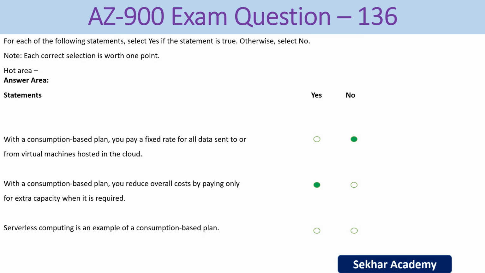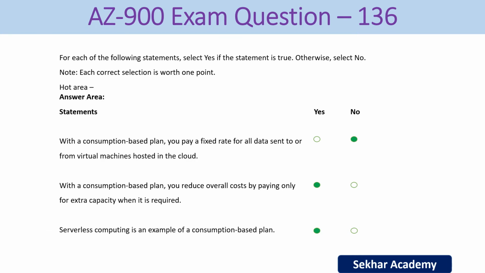Let's go to statement 3. Serverless computing is an example of consumption based plan, right? Serverless computing is an example of consumption based plan. The right answer here is option yes, right? Serverless computing is an example of consumption based plan. So it is a pay as you go subscription model, right? So the right answer is yes.